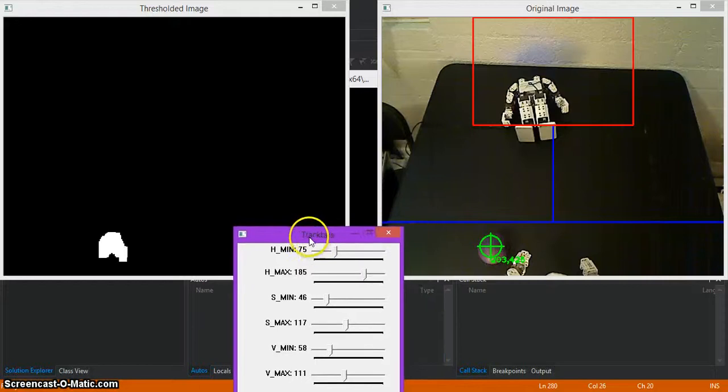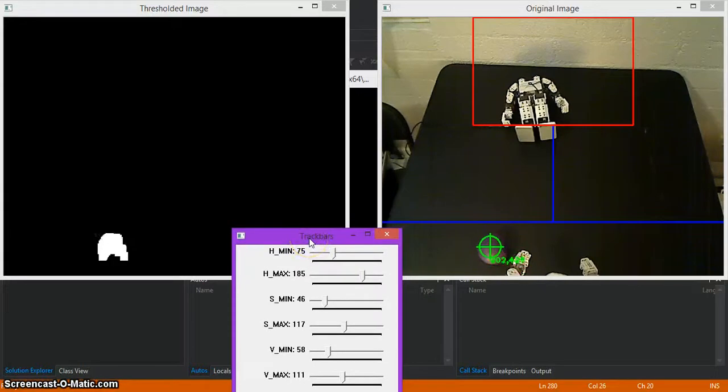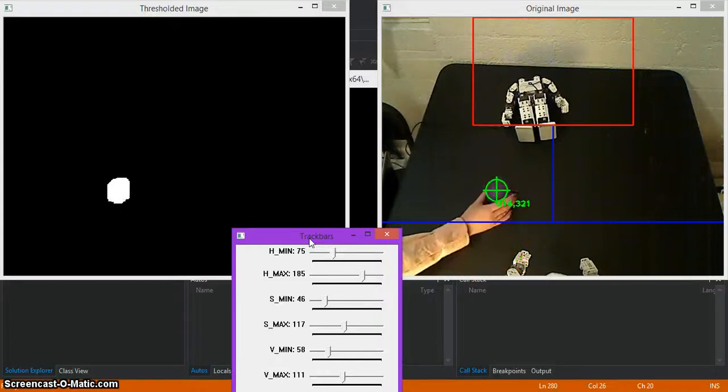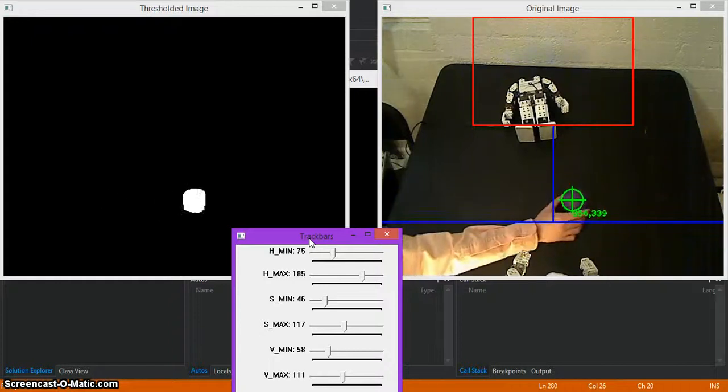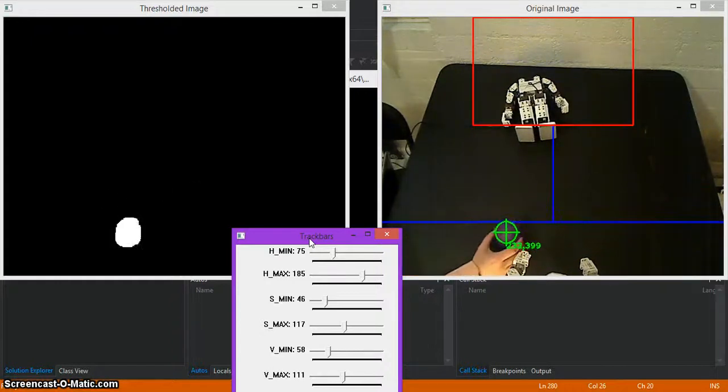Alright, so let's see if it's working. Let me just move the ball a little bit. Alright, and there's no reaction right now, so most likely last time it fell, something happened. So let me pause the video, and then I'll continue once I've plugged everything back in.